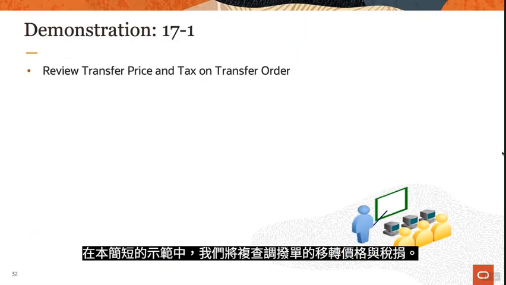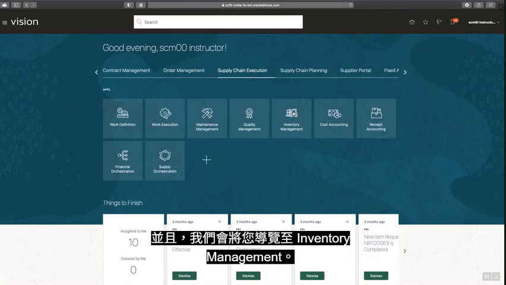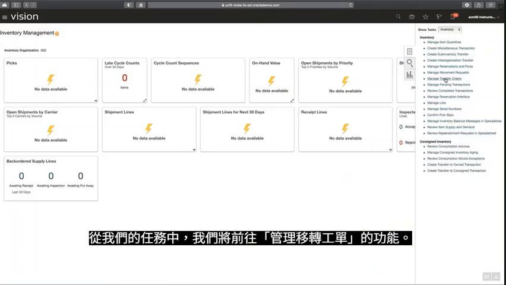You'll note here we also have information for our financials, including the transfer price of $14 US, applicable tax of $1.31 for non-recoverable, and then finally the total transfer price of $15.31. I'll cancel and return back to my application. And we'll go back to summarize. In this lesson, we should have learned the following.